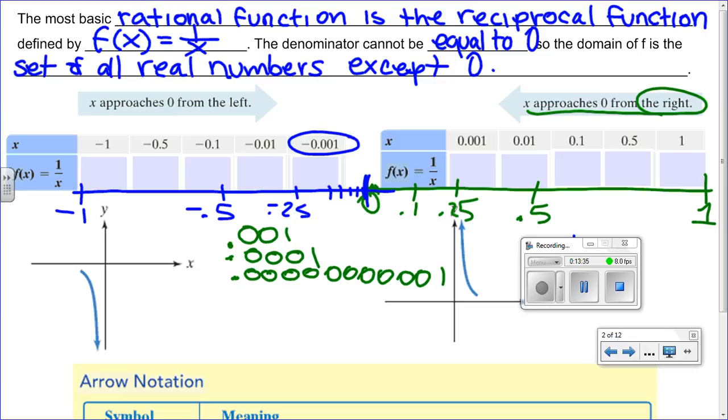Now, why are they negative? Because they're on the left side of 0. Okay? So those numbers, same idea. You could always have a number and just keep adding zeros right after the decimal point, and then put a 1, and that will make it even closer to 0. If you want to make it closer, put another 0 here. Yes? You guys get the idea? So that is how those numbers have been chosen.